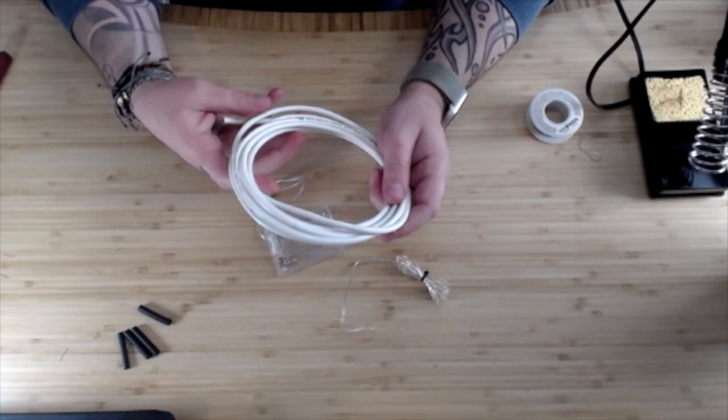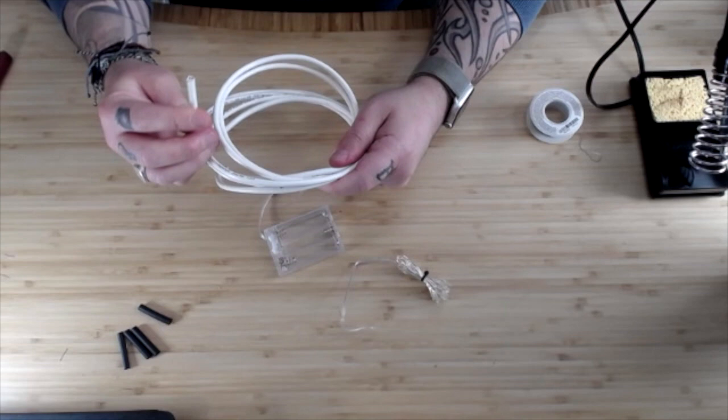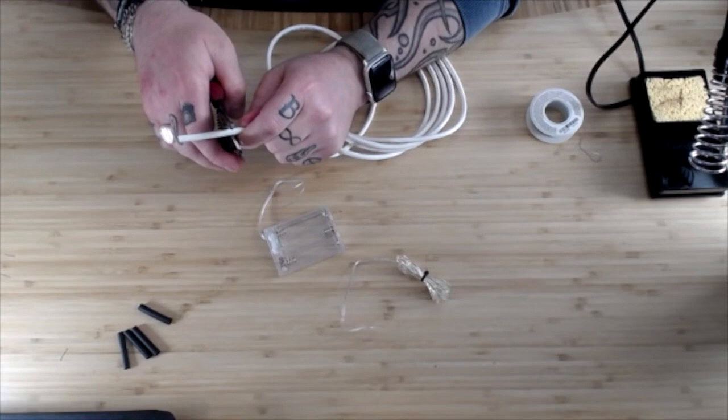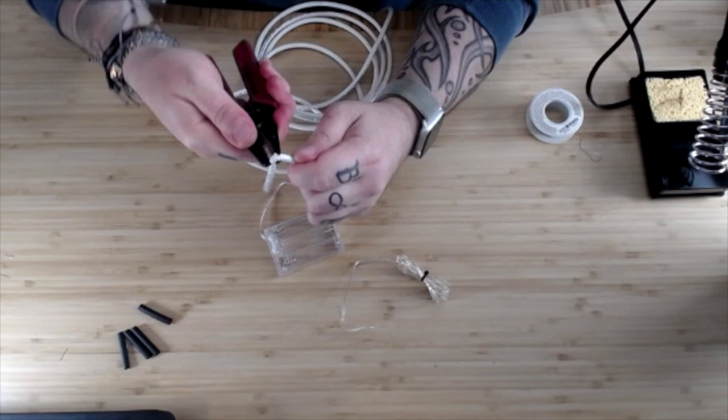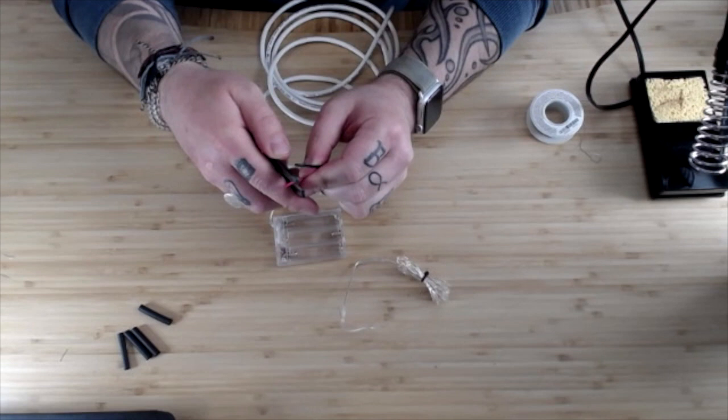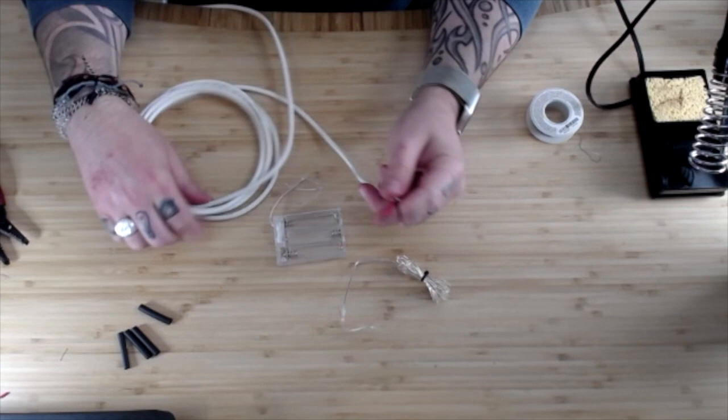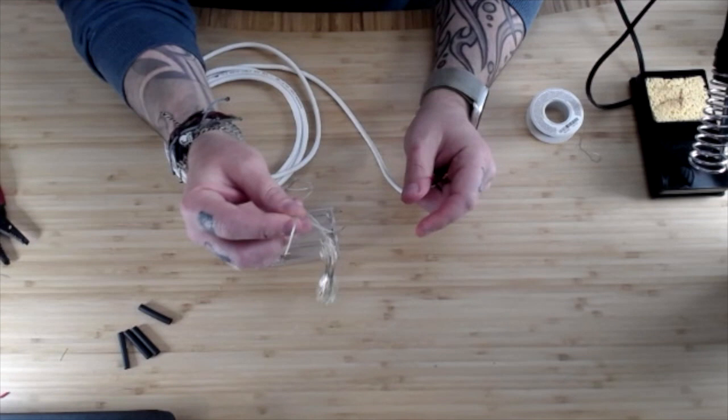Now here's where you can go in different directions. Every orb tool that I've personally made, I use 16 to 16 gauge two-conductor speaker wire that's jacketed. So if you look inside we've got a red and a black wire with copper conductors. They're 16 gauge and I love this wire. You won't find this at a hardware store, it's for more high-end custom speaker installations. I just love the jacket because it doesn't bind, it doesn't kink, it doesn't have issues and it's really strong.